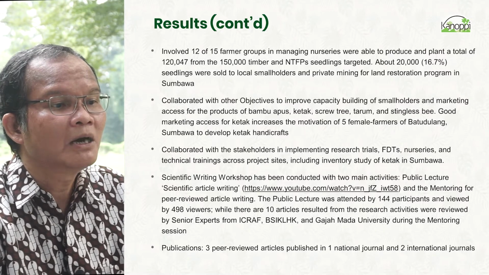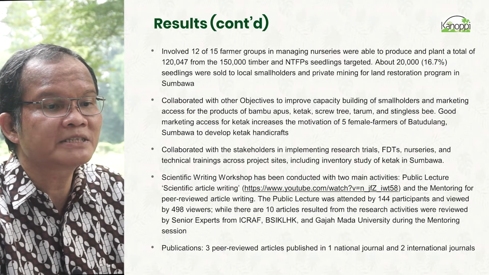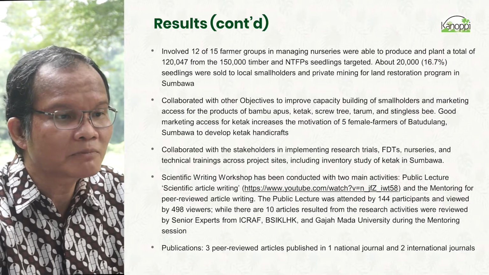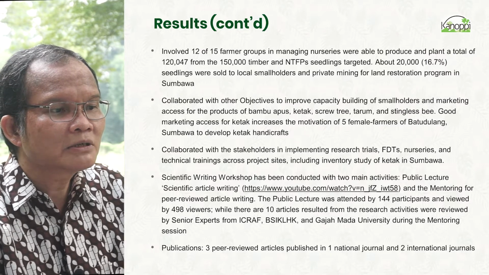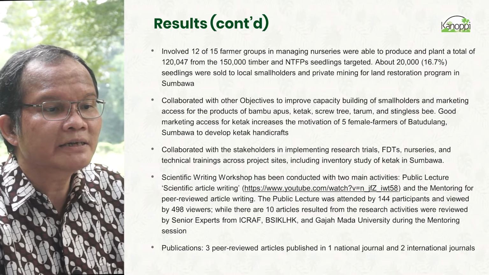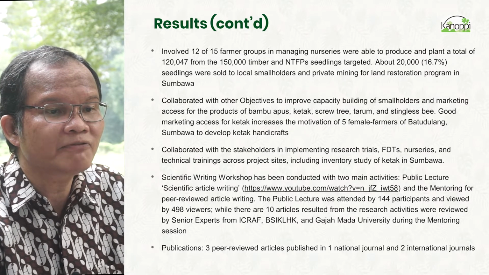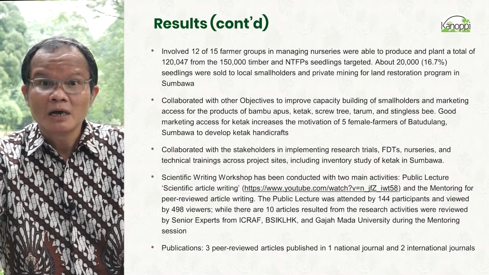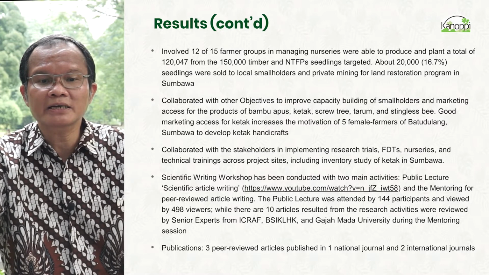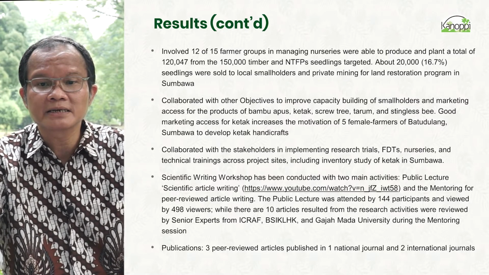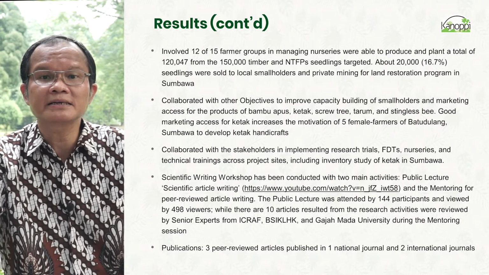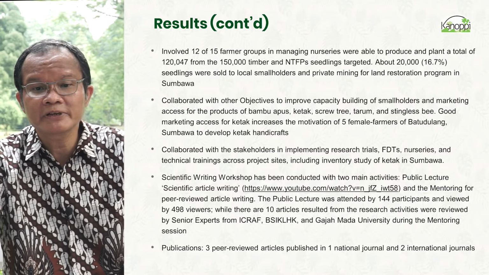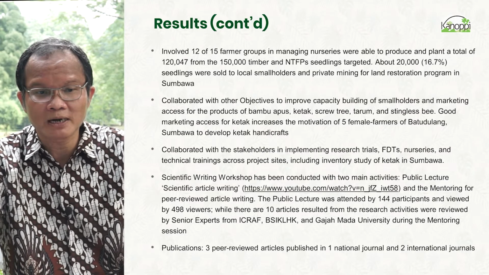We collaborated with other objectives to improve the capacity of smallholders and marketing access for the products of some commodities. Good marketing access for ketak increased the motivation of 5 female farmers in Sumbawa to develop ketak handicrafts. We collaborated with the stakeholders in implementing research trials, farmer demonstration trials, nurseries, and technical trainings across project sites, including an inventory study of ketak in Sumbawa.